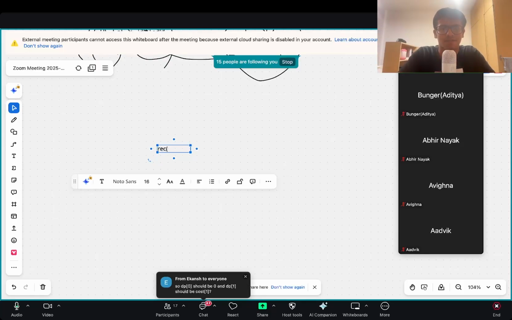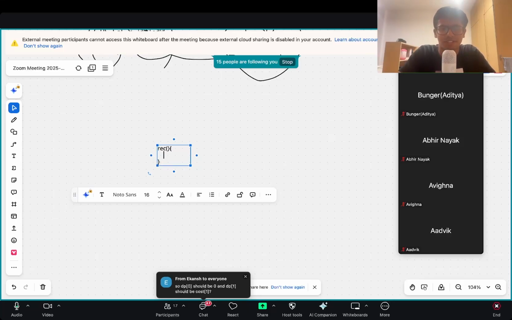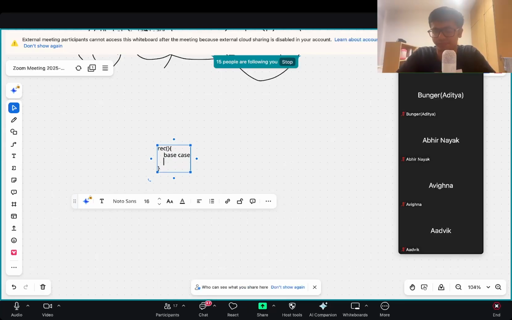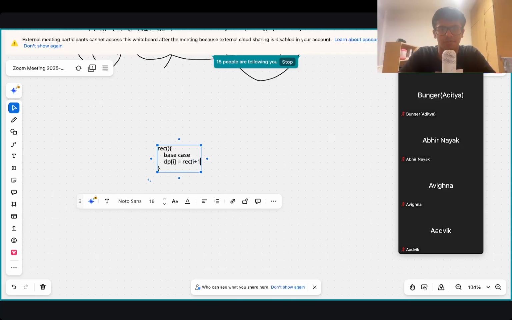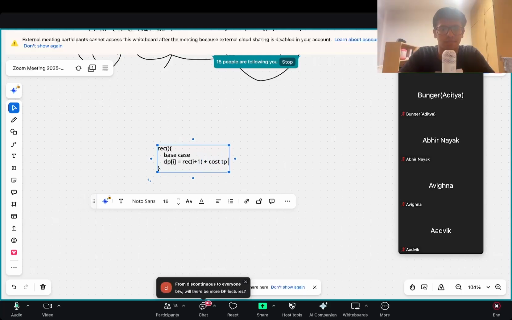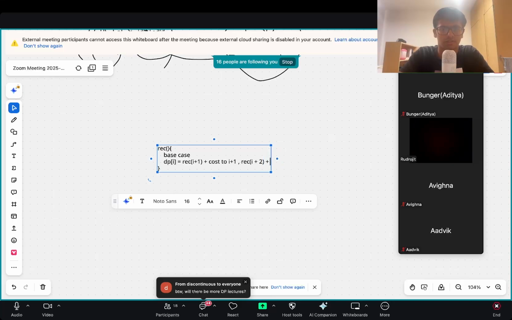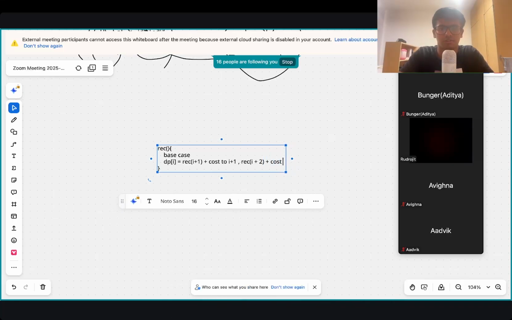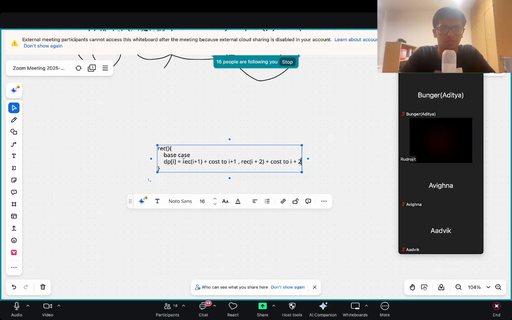I'm not writing all the variables and stuff, but you have the base case. You just write the base case and just say the answer of I is you can just return dp of I is recursion I plus 1 plus cost 2 I plus 1, plus recursion I plus 2 plus cost 2 I plus 2, and this is nothing but min.